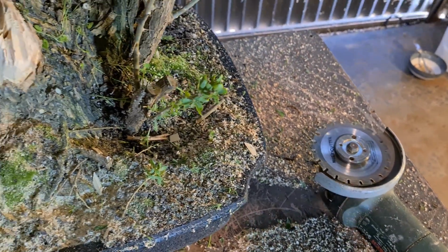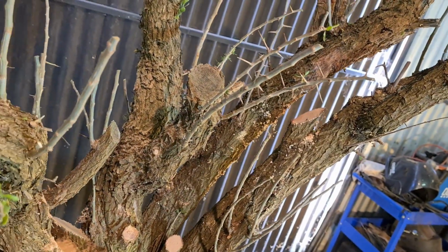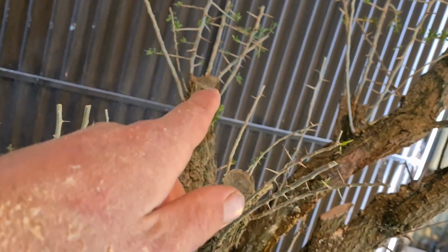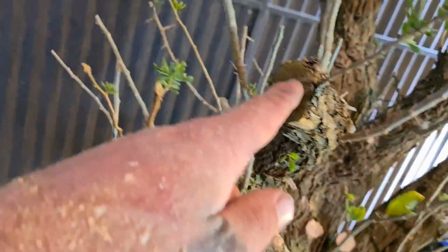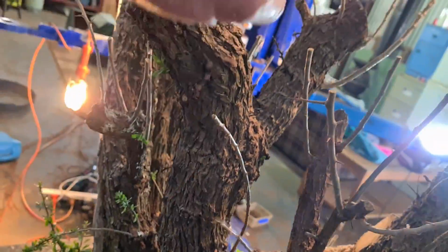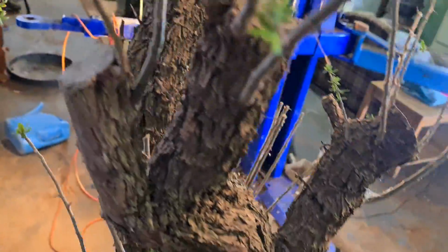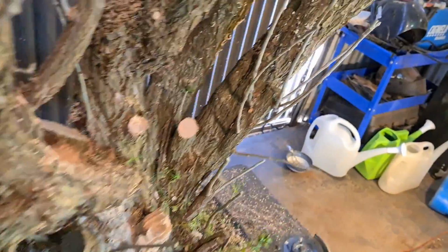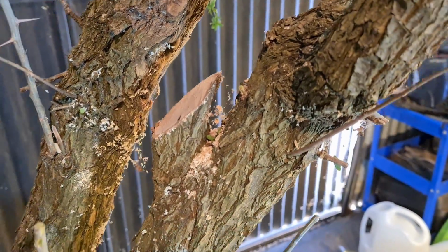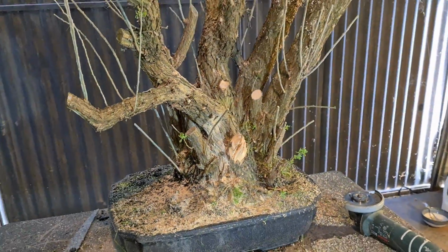So I'm going to go around the whole tree and just get rid of some bulk around the place, and then bring in the other carver later. So I'll just get rid of bulk where I can, and then the other carver can come in later and do some more work. As you can see, we got heaps and heaps here to clean up. I probably should say I've done some shoot selection, got rid of some at the front. This big one at the back, chopped that down. That was way up here. That's chopped off now. And then I've got to clean up all these shoots here around the place. All these flat cuts. Got rid of another big branch that went across there. But yeah, so let's get into it. Let's do the deadwood work and keep on going.